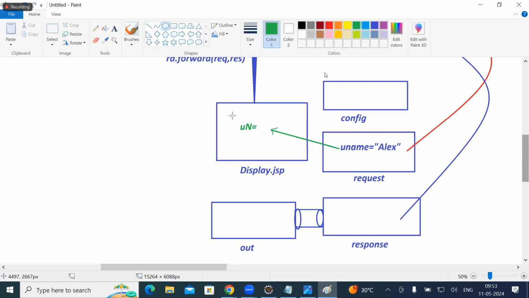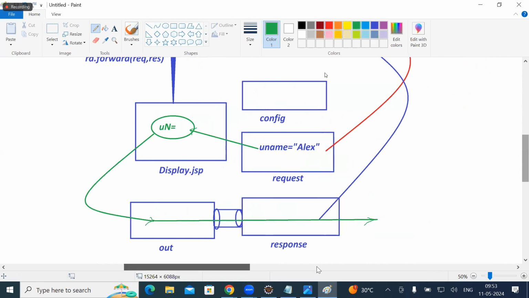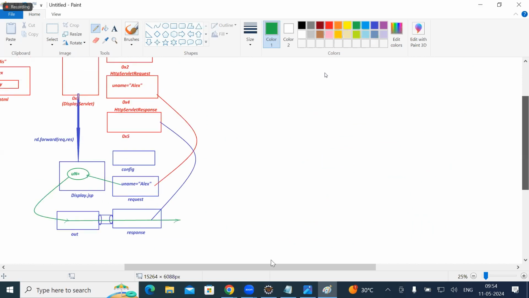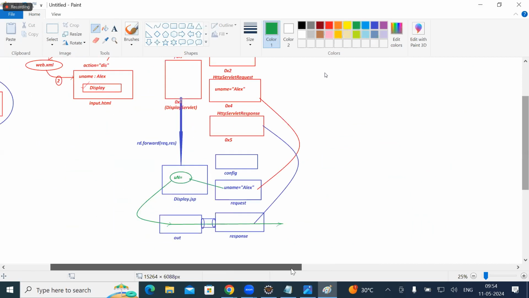You can read the data from here and put the output, and the output will come out from here. So this is the flow.